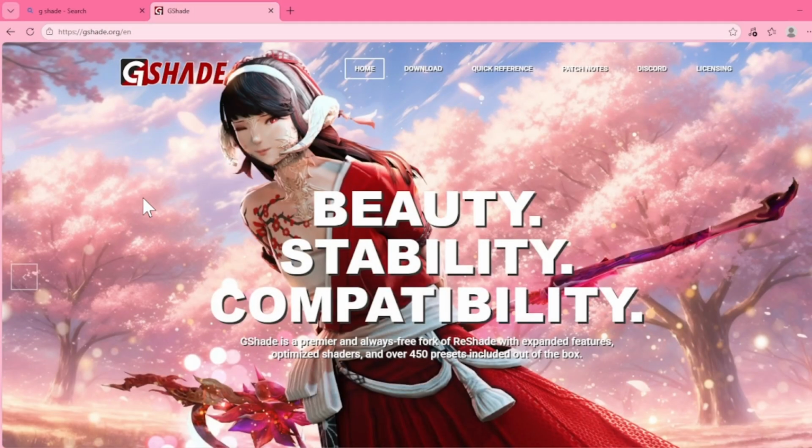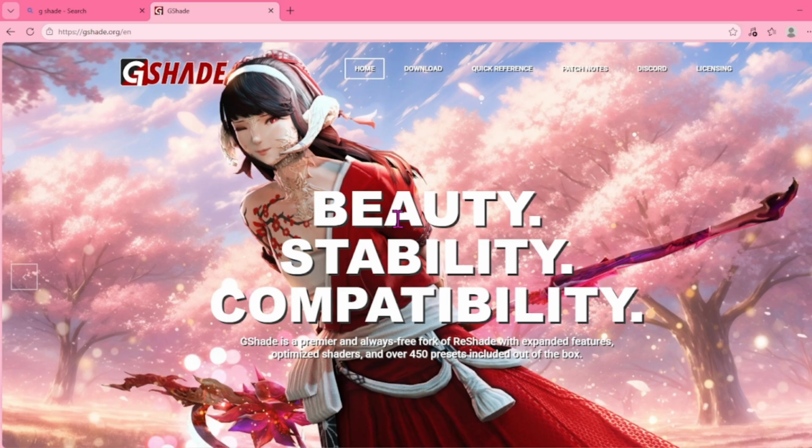Now, just to give you guys a little idea, this is for Windows. So if you have a Mac or anything like that, I'm not sure how it works with Mac. I've tried to help before with other creators who also have Macs and wanted to get G-Shade, but I think you have to download G-Shade a different way as far as Mac goes, so specifically for Mac. But this way, I'm going to be showing you guys how to download G-Shade for Windows only.